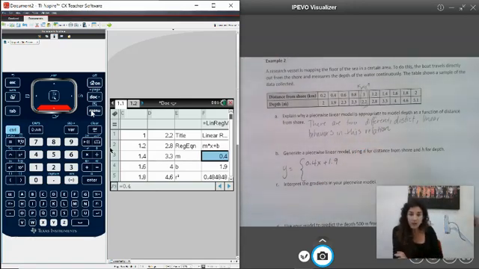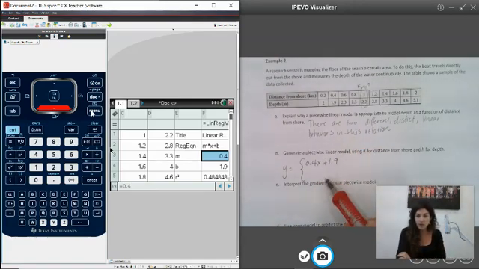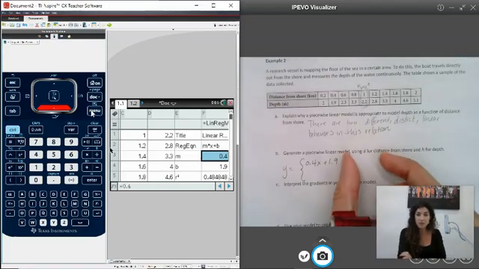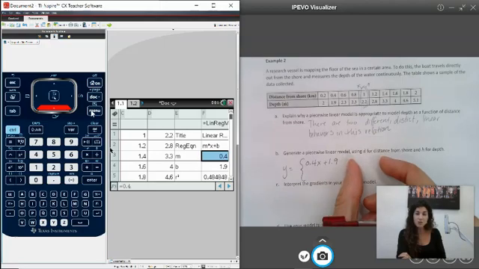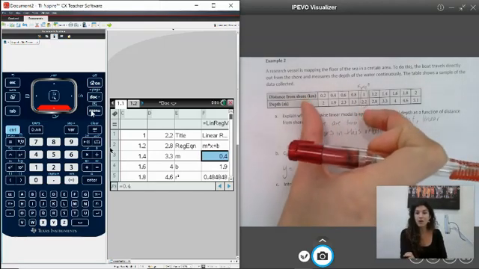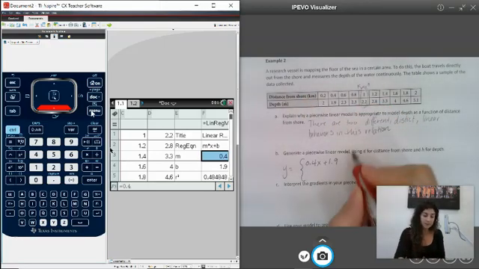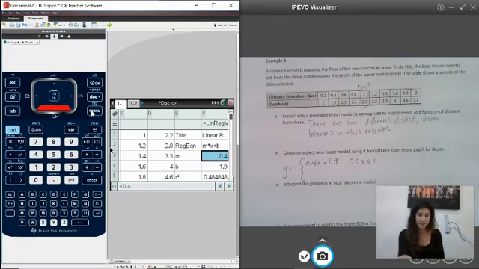Remember, with piecewise equations, you're going to have two separate equations here, and we need to have a specific domain in which we use this equation. And the specific domain in which we use this equation is between 0 and 1. So I'm going to do 0 is less than or equal to X, which is less than or equal to 1. Okay, so now I'm going to find my second equation, and I'm going to have to find a separate domain for that guy.